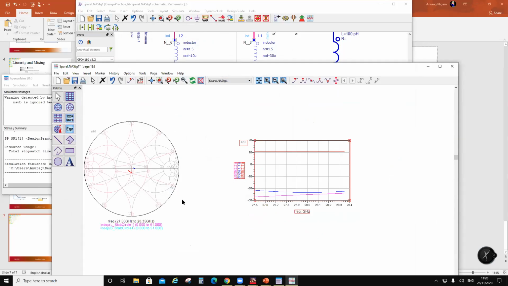So now I want to design a 20 dB gain LNA. So if you remember, we were doing the receiver side and we had a LNA of 10 dB gain, right? Now we have a 20 dB gain LNA, right? What it's going to do? It is going to lower your overall noise figure of the receiver. So you put more gain on LNA, it is going to lower the noise figure coming from the mixer, right? So that's what I'm trying to do here.